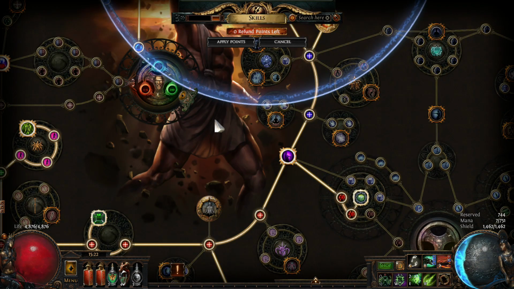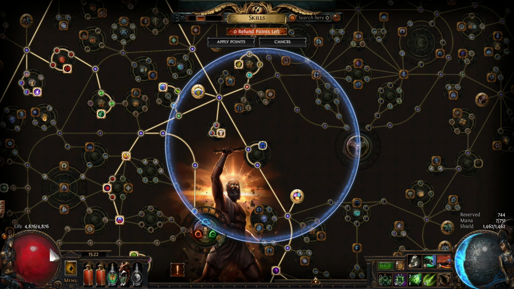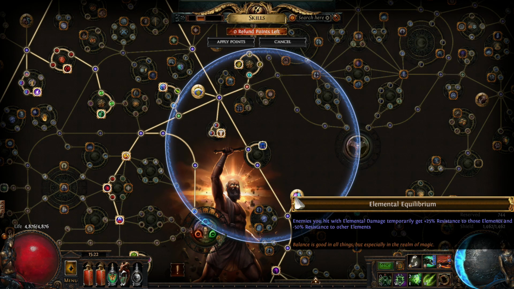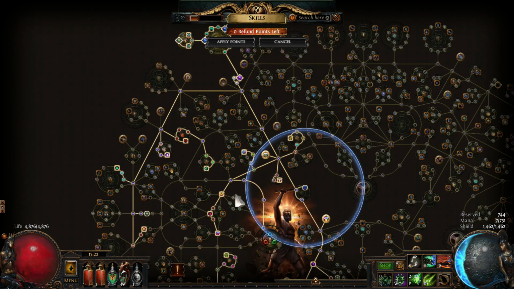For the rest of the tree, we are running Mind Over Matter. So the Devouring Diadem is kicking our ES over to mana. We're reserving all of our mana, and then the ES is going to be used for the MOM. Also Elemental Equilibrium. Important you have fire damage somewhere.